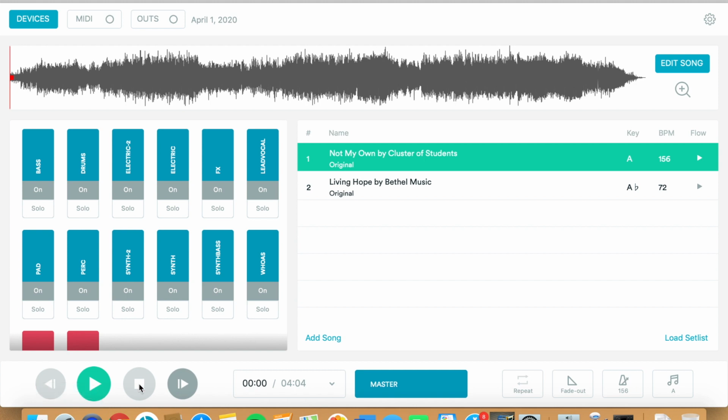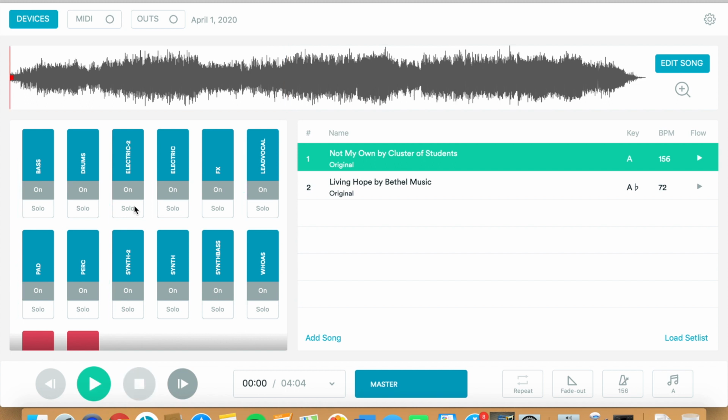Next we have this play and stop button. Pretty easy. Play is play, pause is pause, and then stop brings it back to the beginning. So if you're over here and you play it, you press pause, you'll be able to stop and keep going. If you press stop, let's say you want to start the song over during practice or whatever, you can just go back and start over. It's right back at the beginning for you.